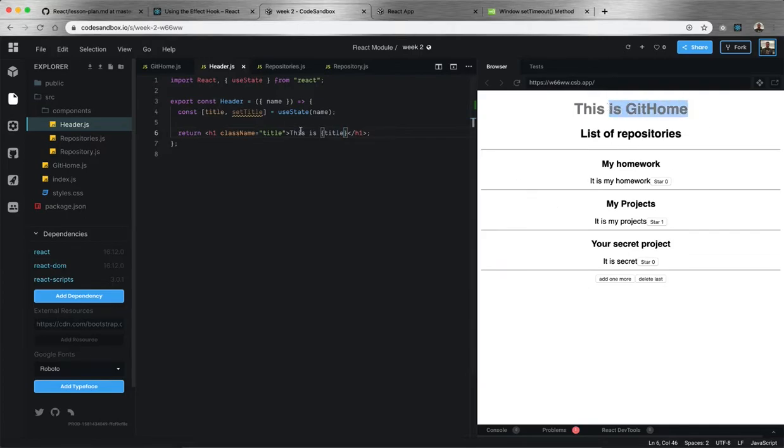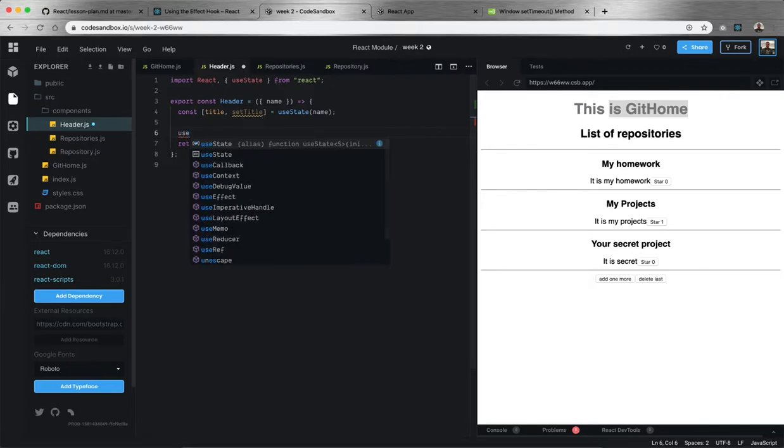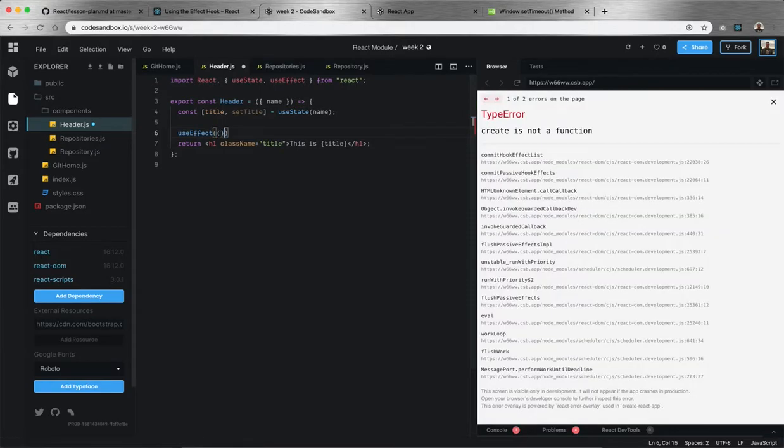So nothing changed here, we're still good. Now I want to say that every 10 seconds it changes the title to something else. So basically we need a set timeout to do that. And that's, for instance, where the use effect comes in. It's just so that we can see how this would actually work.